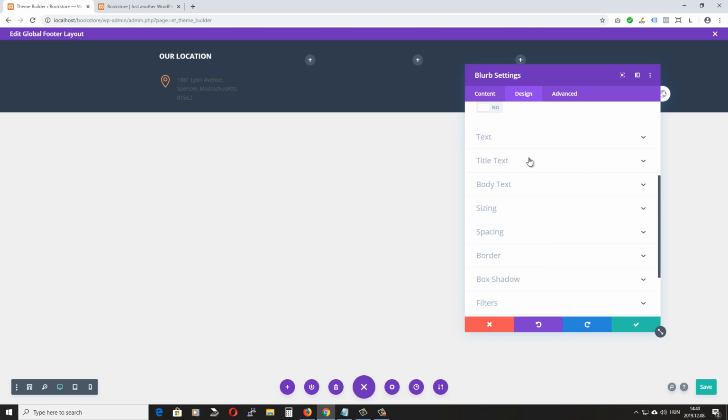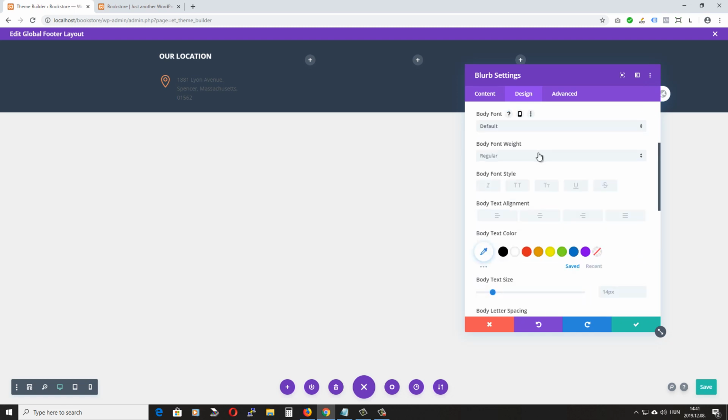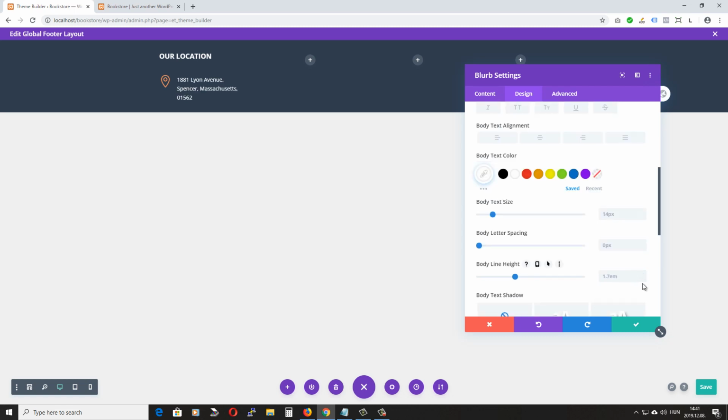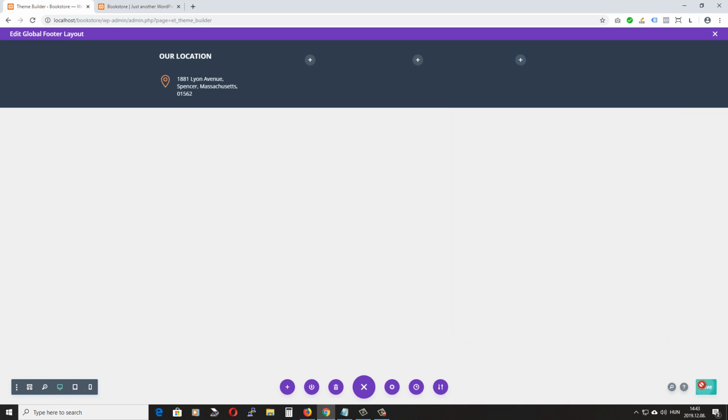Okay, we don't have to change the title text because we don't use a title, but we need to make some changes in the body text options. First of all, the text color will be white. And the line height should be 1.4. Okay, I'm happy with these settings, so I just save it.